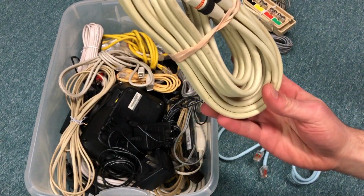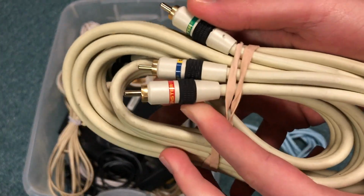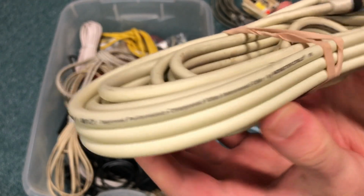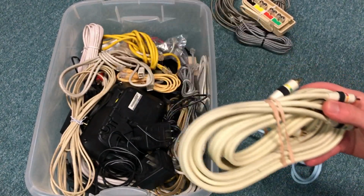Then we have some, oh, these are component cables. Oh, and these are actually Monster brand. So, yeah, you can see it right there. Monster Video, obviously by Monster Cable. I'm not exactly sure if it was this color initially. I guess we'll see if it cleans up.